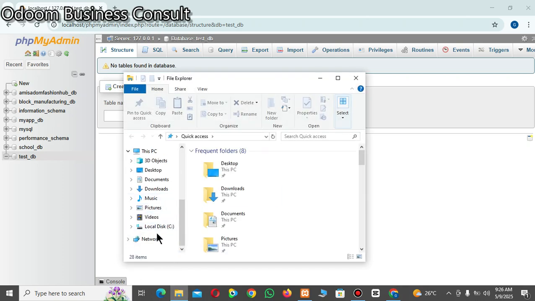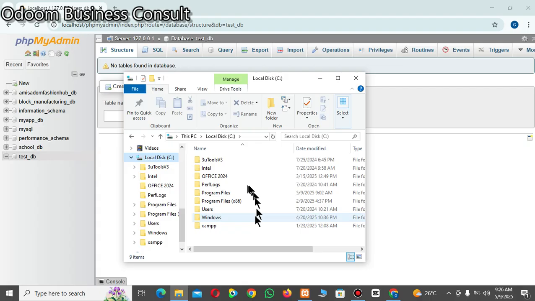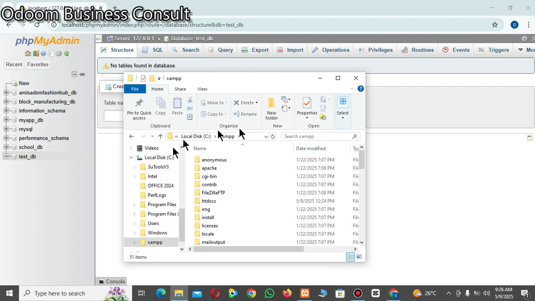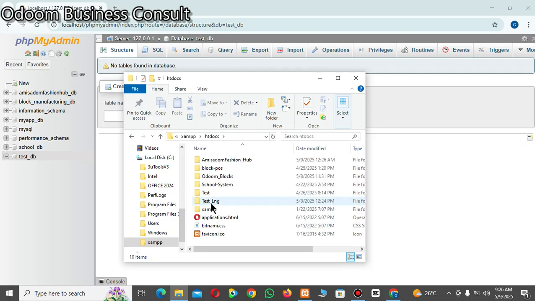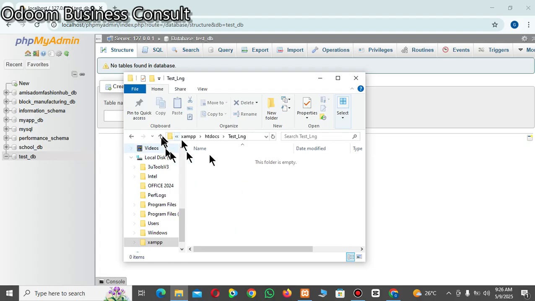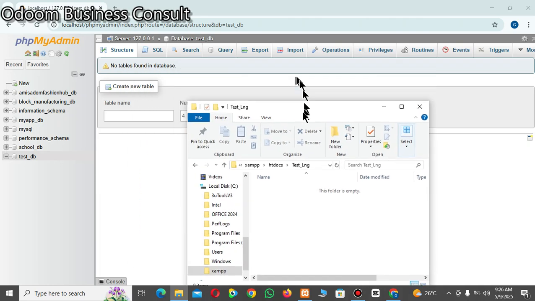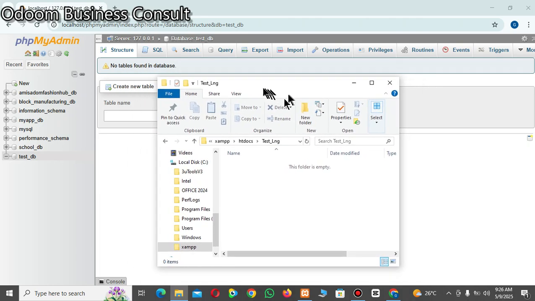You go to your local disk, then look for XAMPP, then look for htdocs. You open it, then look for the folder we created. We said we were going to rename it test_lng, meaning test learning. Open it, because in this folder we are going to have all our PHP files.